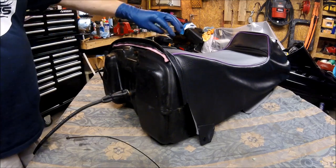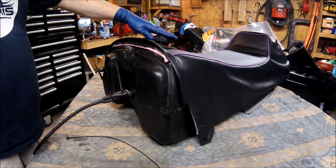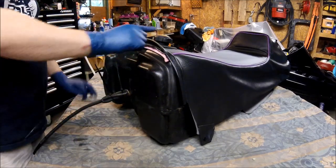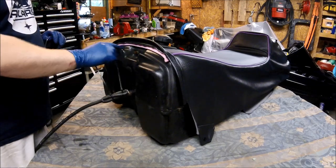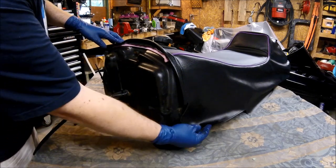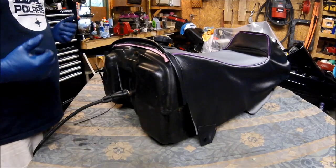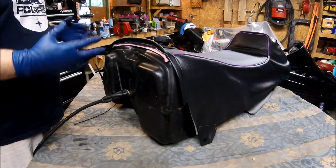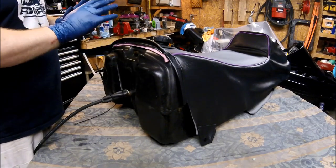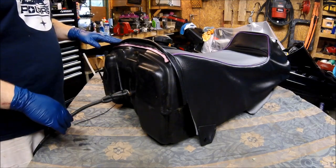And the reason is, you got the hole in the cover that passes through for the tank. And then you have the retention bow that's gonna go in the front, that's gonna essentially bring it up forward, and then it's gonna fix it in place. And then you have the snaps that clip into the side of the tunnel. So with those three elements, it pretty much gets the alignment forward. And then once you do that, it's just a matter of pulling the fabric tight against the seat foam, and then working your way back to the hump of the seat base.